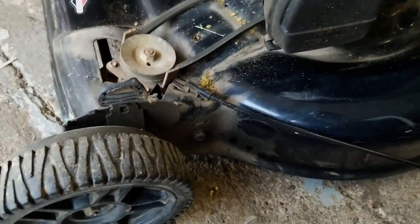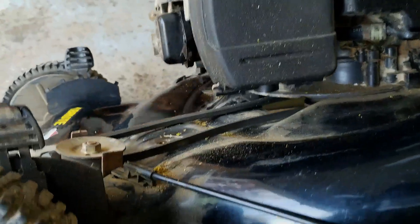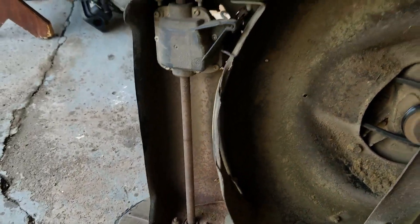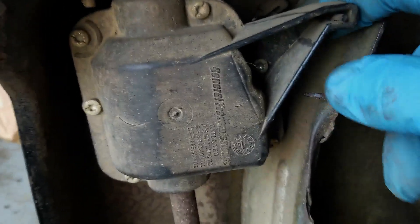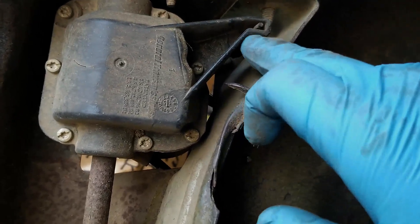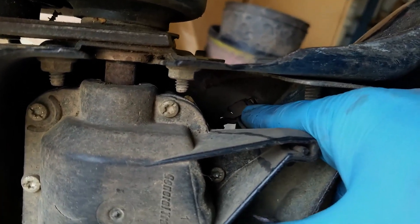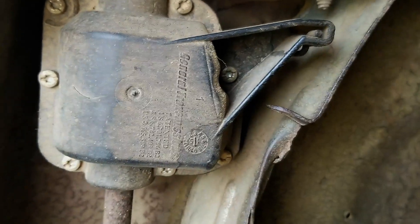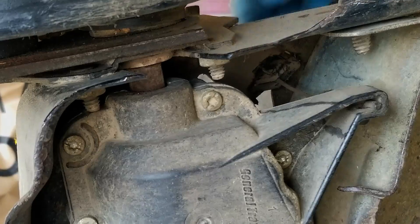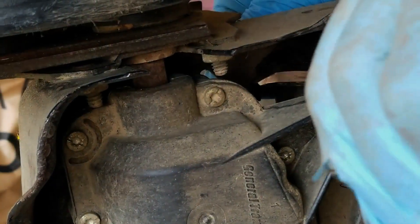Here's where the cable comes in — to get at the cable you have to go from the bottom side. I'm going to flip this mower over carburetor side up. As you can see, this cable runs in here; there's a z-bend at the end of this cable which goes in, and up in this area there's a bracket at the end of the cable. There are two tabs on either side of that bracket that you can get with a flathead screwdriver. I'm going to hold pressure on the top side while pushing down and up on the tabs on the other side.